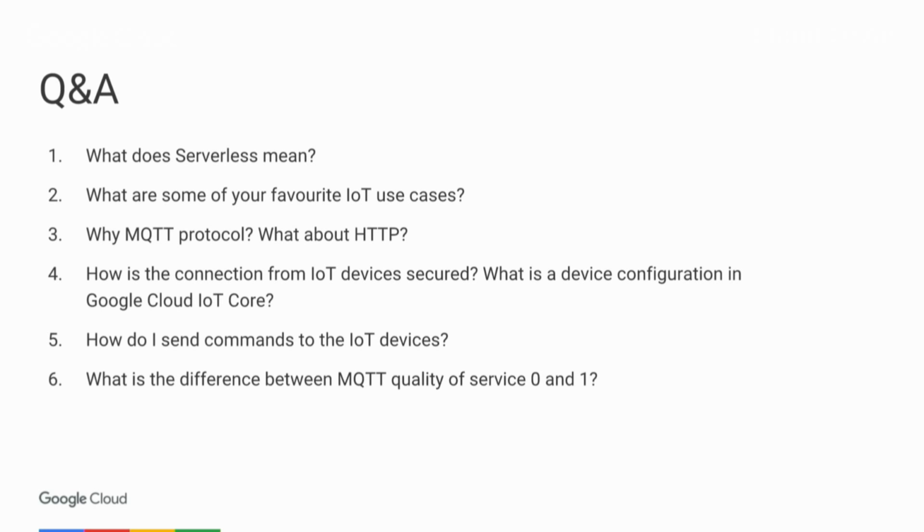Okay. And then the last question, the difference between MQTT quality of service 0 and 1. Yeah. So good question. So in MQTT, there's different quality of service levels. Basically, that's a bit like UDP and TCP. So MQTT quality of service 0 means fire and forget. It's a bit like UDP. So we send a message, but if something happens to the message in transport, it's lost. It's not retransmitted. Now, if a device is, for example, sending sensor readings every second, you don't probably really care about resending lost packets. Anyway, it's kind of delayed then. So in that case, maybe 0 is enough.